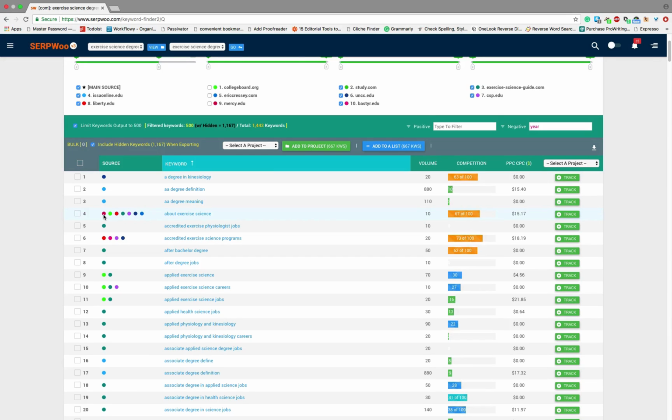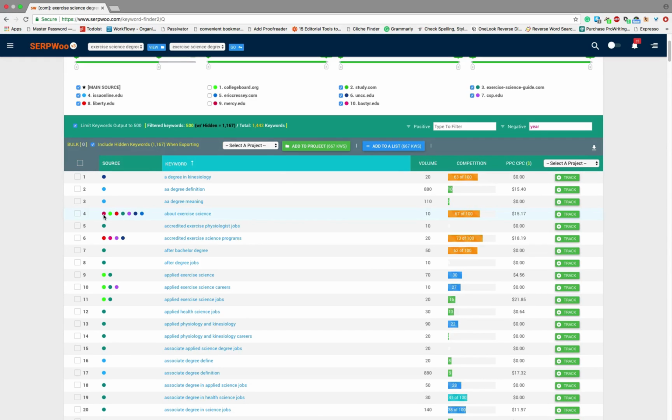But something that I like to look at is how many people, or as you can see on this legend, how many dots rank for that keyword. That's going to give me an indication of not only how competitive it is, but also how common it is. So the phrase a degree in kinesiology doesn't look like it's that competitive.